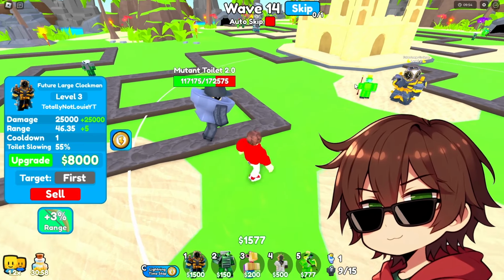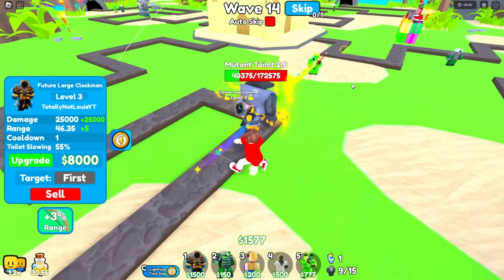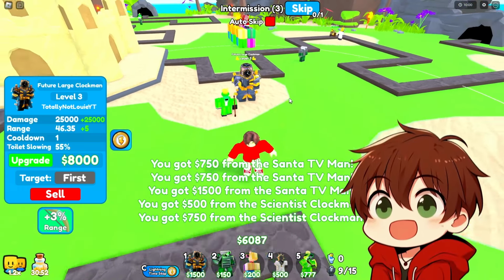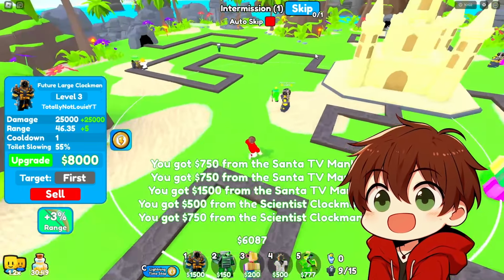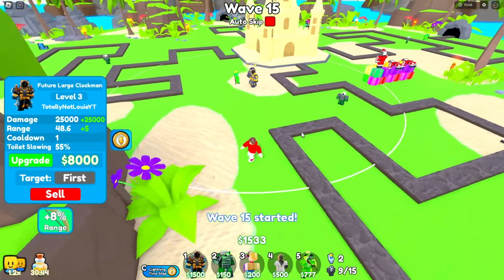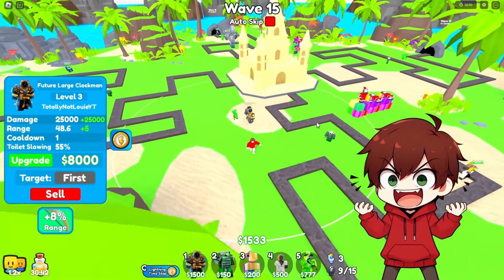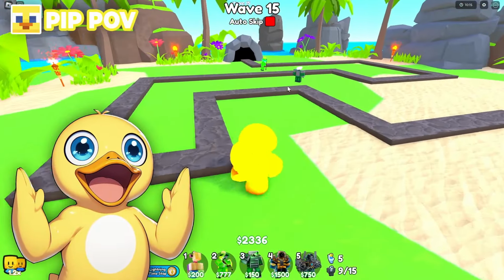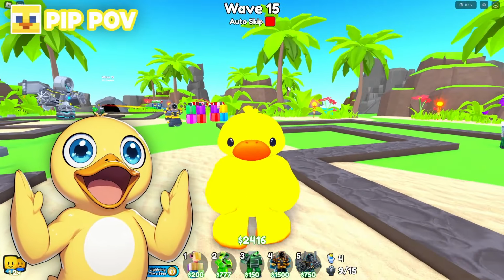But anyways, Pip, look, I've got a mutant toilet 2.0 over here, and I am destroying it. This future large clock man is so much stronger than I thought it would be. Yeah, why do you think I have it equipped? I just thought you had it for, like, I don't know, an accessory. I thought you were using it like an accessory or something. No, that's not how it works, Louie. Every decision I make is strategic.